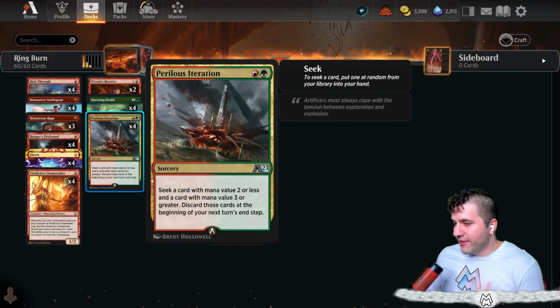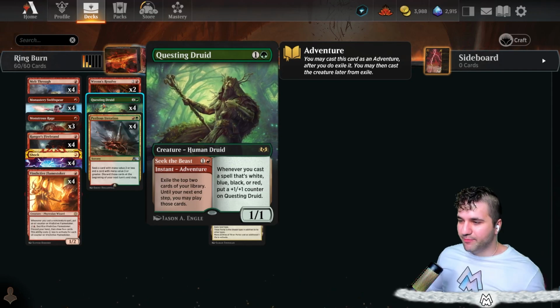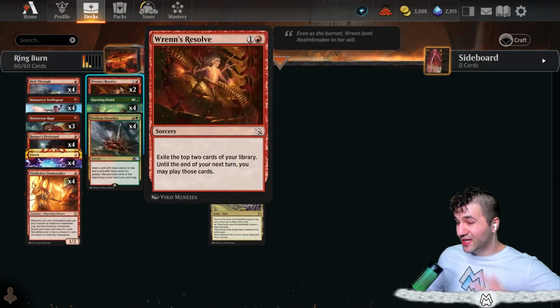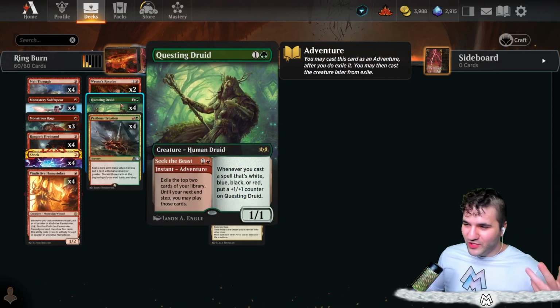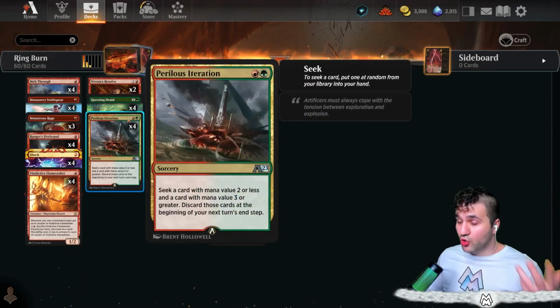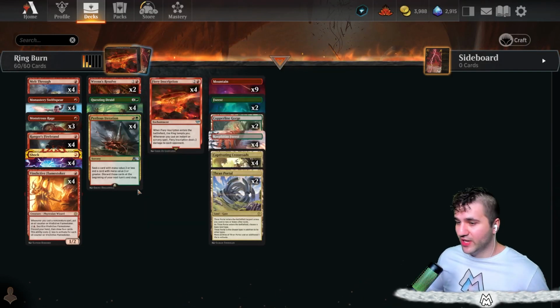So, I mean, again, how else are we going to get into this? We got the Questing Druid, which is, again, the Seek the Beast. I actually have 2 Wrenn's Resolve. It can get a little bit murky if you have too many Wrenn's Resolve, so I actually cut this down to 2 from 4. But either way, the Questing Druid is another way that we can get bigger. So these 2 cards are enough reason to go for Gruul rather than mono red. I think it's definitely better than the mono red version I kind of tried beforehand.